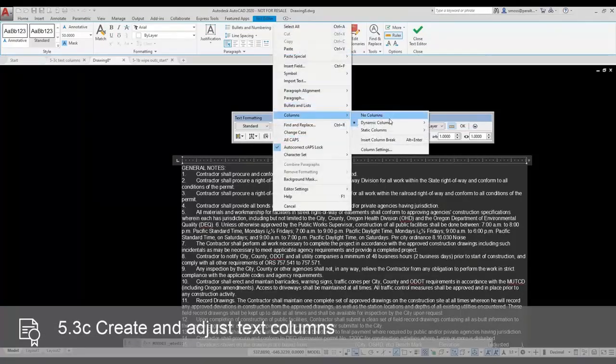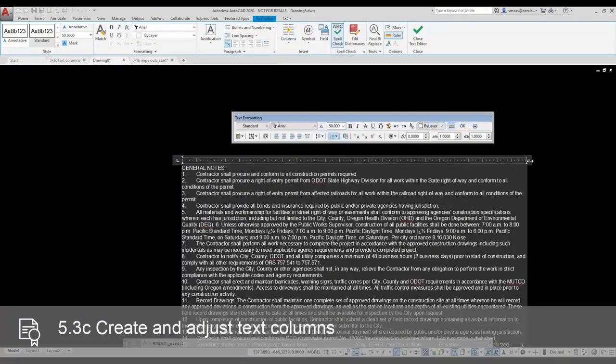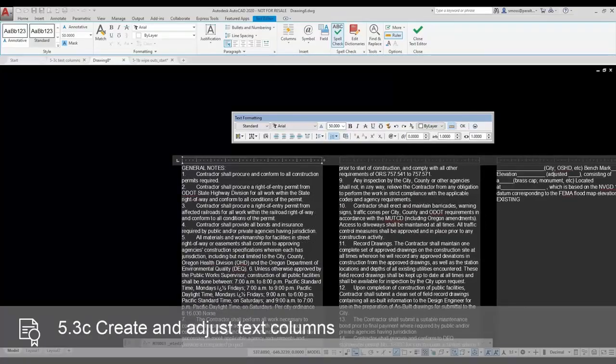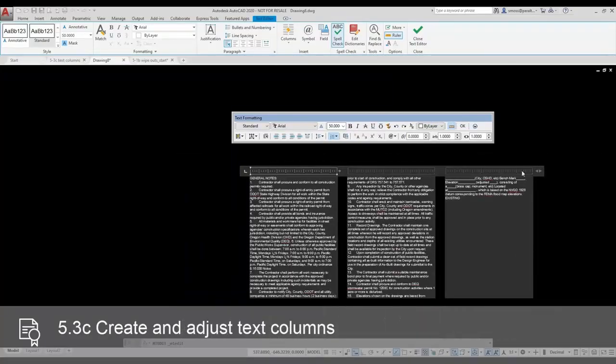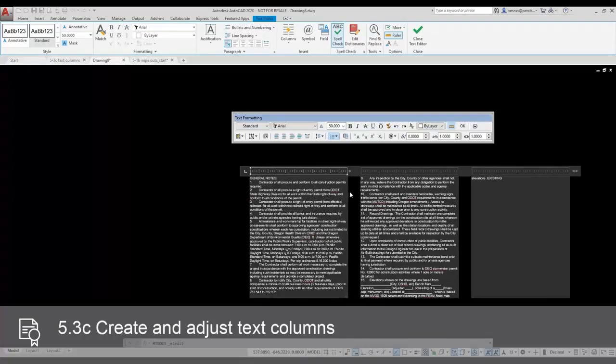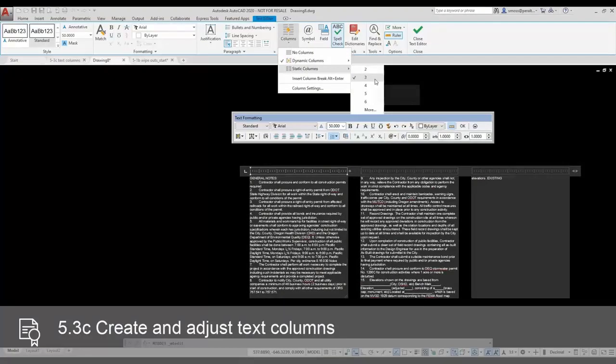As I drag the mText window, I can adjust the mText. Notice that the text just runs into the next column. I can use the grips on the mText box to adjust the number of columns and the size of the text object. I can also use the static columns to adjust the number of columns. I change the number of columns to 3.